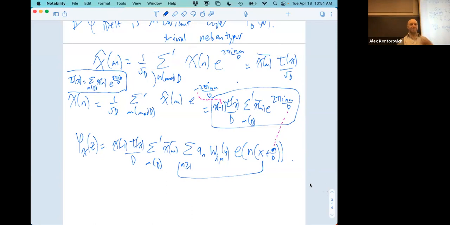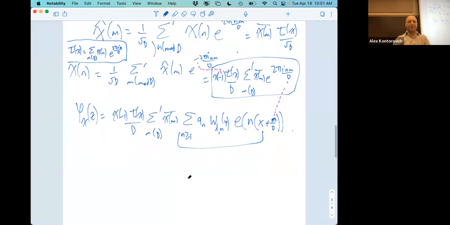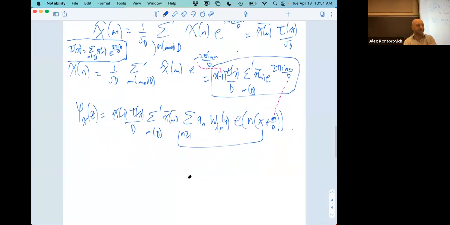Right, and then it's x plus m over d because you're already summing over the images. Yeah, that's here. Okay. Now here's the cool observation. I claim that this whole thing, now including this, is phi itself evaluated not at z, but at z plus m over d. Well, the y hasn't changed at all, but I translate by m over d.